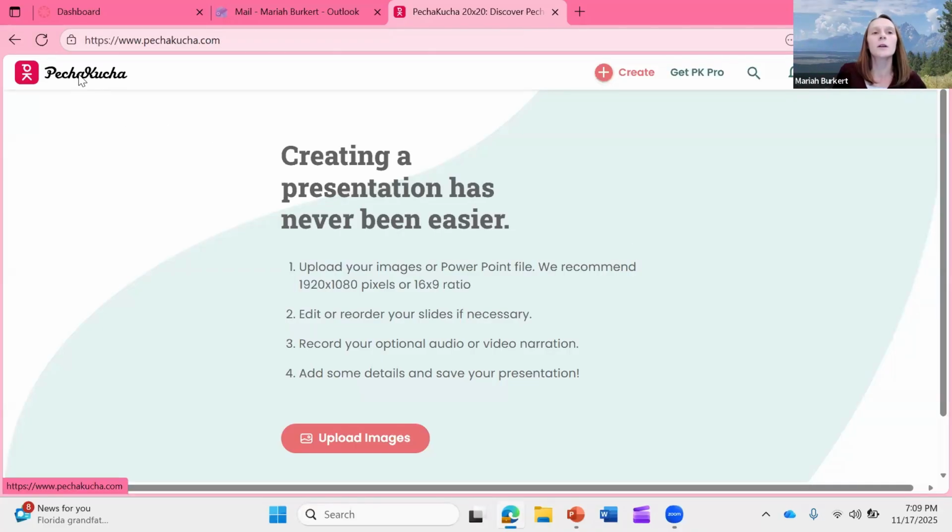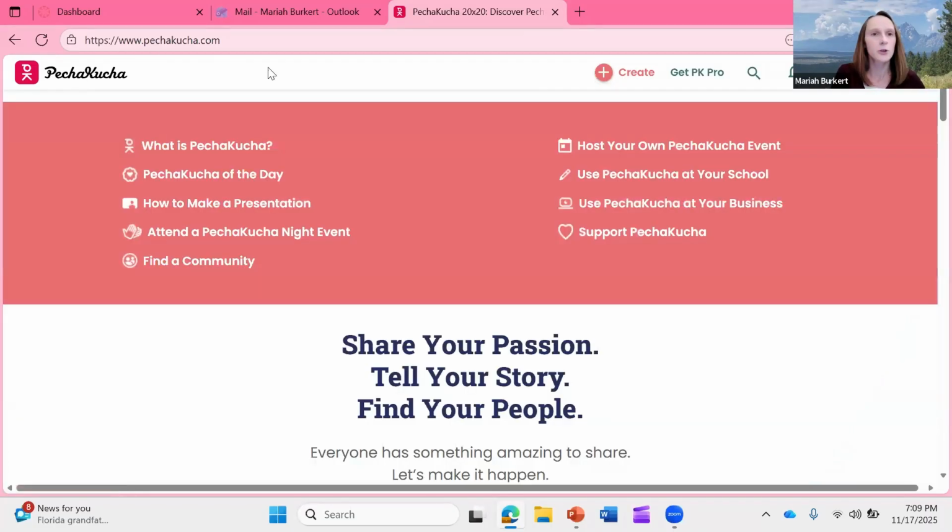Whenever you type in PechaKucha or whatever it is, you can just type it into Google. You'll need to set up an account. You can just sign up for a free account. You don't need to sign up for a paid account. I have done that and I have already logged in. If you are planning to use this platform and you haven't yet created your free account, I would encourage you right now, just go ahead and pull it up while you're watching me go along, so that you can catch up along the way, so we can be in as much as possible.